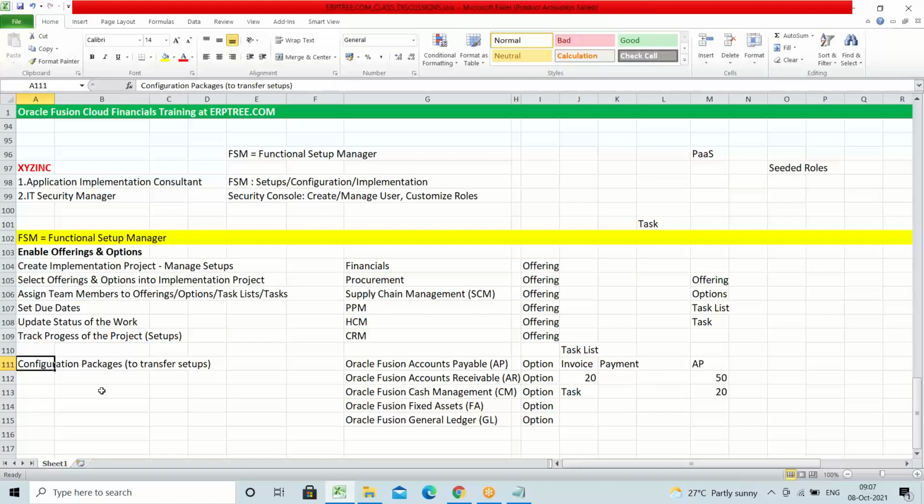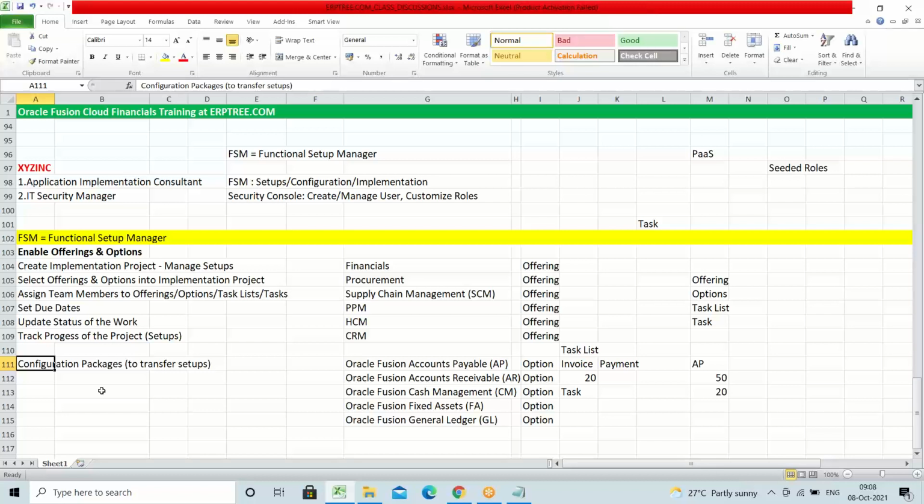One more question. Out of all the offerings and options, 90% of setups have been completed. Can we move these setups to production and do the remaining 10% directly in production? Yes, possible. You completed 90% of the setups and moved them. Again, the remaining 10% you completed, and the incremental setups you also want to move. Yes, that is also possible. Okay, incremental is also possible. Then we can do the 10% setups directly in production. Yes, correct. Thank you. Good.